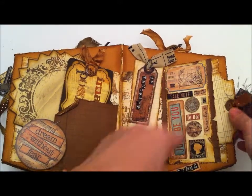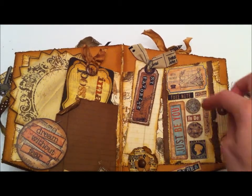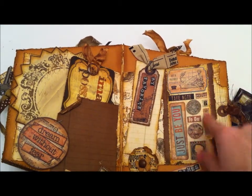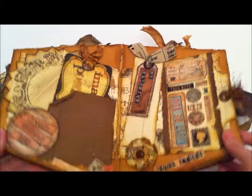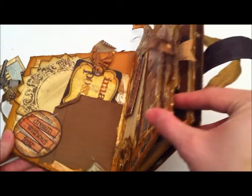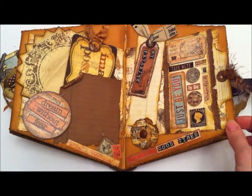And then this is just a sticker collage, and it's sort of what they had in the demo, but I kind of changed things up a little bit. And there's some stuff added on foam dots to add dimension. I know it's kind of hard to tell when you're just looking at the video, but lots of stuff is on foam dots.